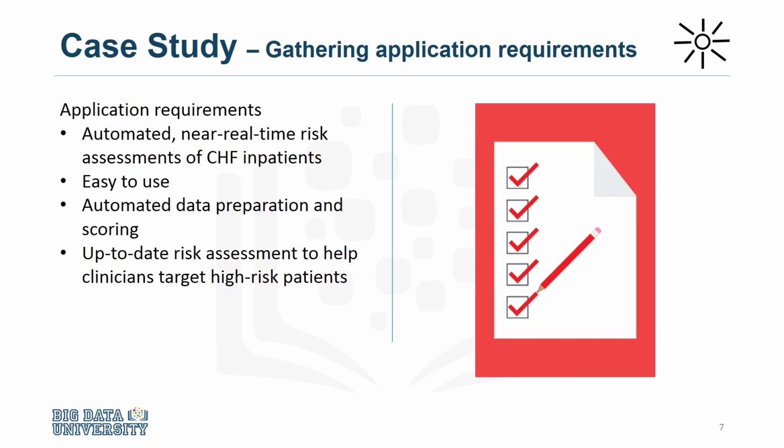This patient data was generated throughout the hospital stay. It would be automatically prepared in a format needed by the model, and each patient would be scored near the time of discharge. Clinicians would then have the most up-to-date risk assessment for each patient, helping them to select which patients to target for intervention after discharge.